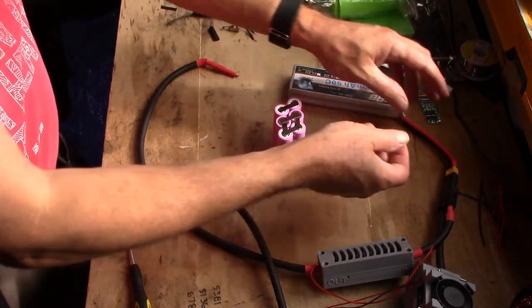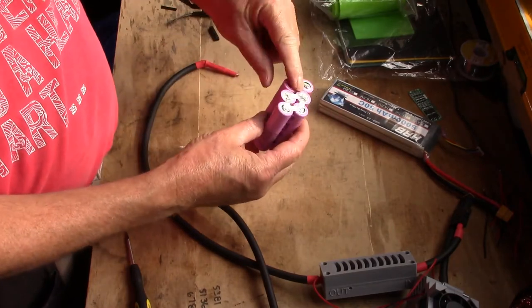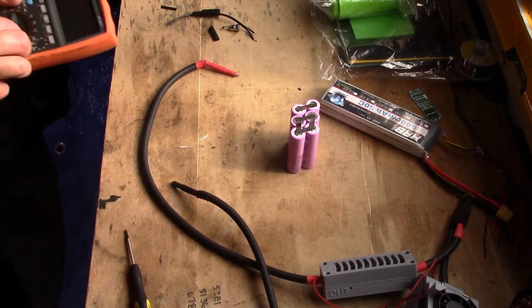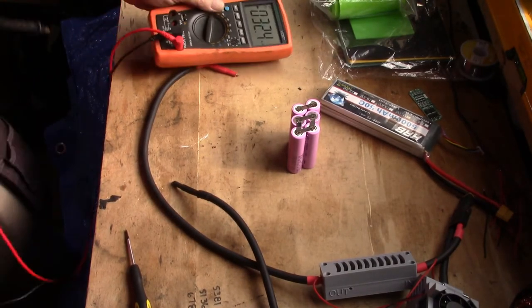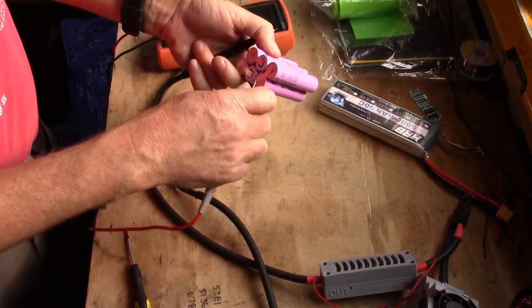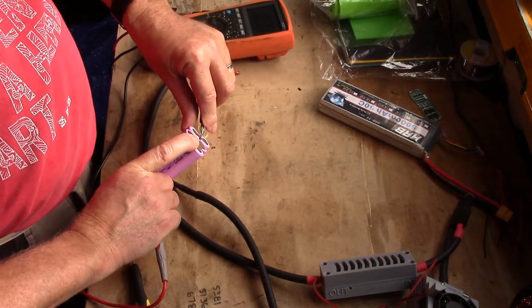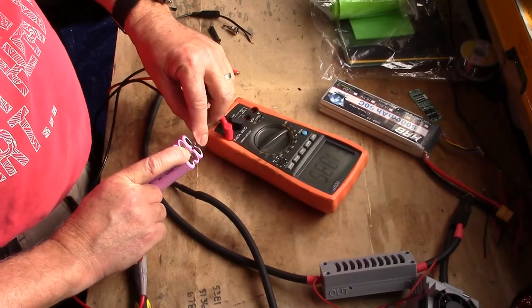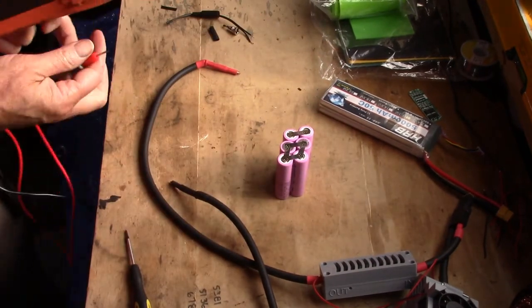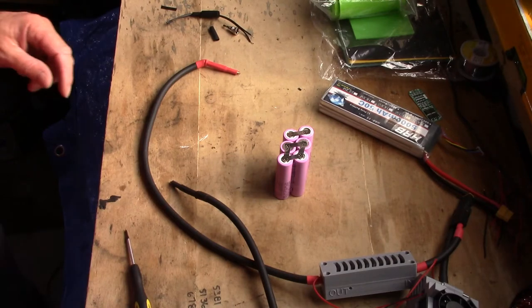Okay, so now, just turn that off, now we should have our 10.3 volts between there and there, and it's all in parallel. So, trusty meter. Between that negative there, and that positive up there, so you can see it. 10.34 volts. So there we've got 6 amps now instead of 3 amps.